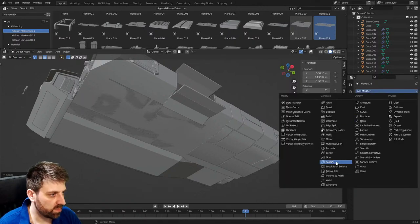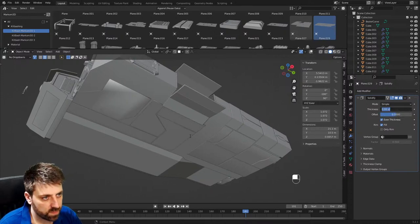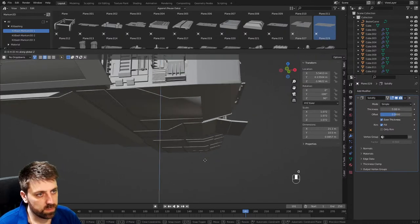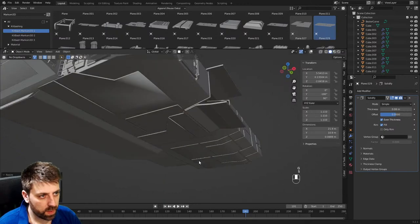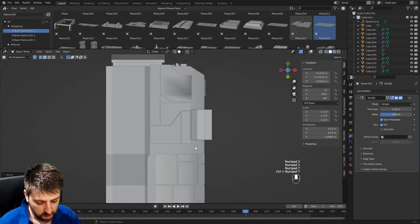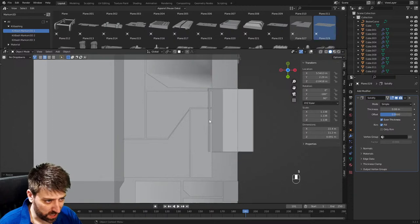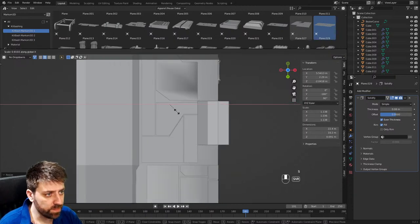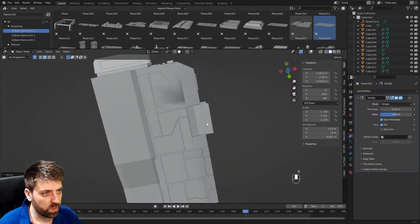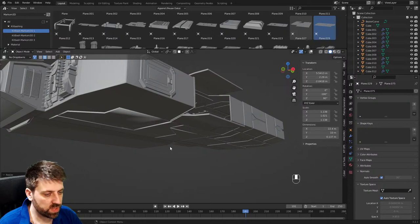Let's go into a solidify modifier. We'll set that to 0. There we go. Just going to cheat like anything, because we know me. It's not that I cheat, it's just I can't be stuffed. Let's go like that. Put that in there. Give it a little bit more thickness. Make sure auto smooth is turned on.